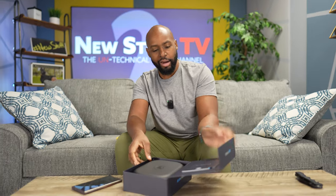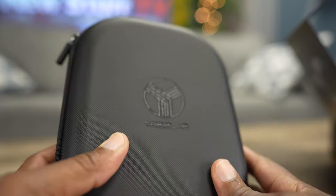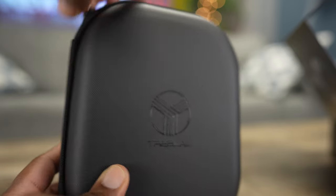I don't think they should start removing that, Treblab — don't be trying to innovate and be the first one to do that. We got a nice case right there, it's got the Treblab logo on there. It almost looks sewn on, but it's not. It is a nice case though, just in case you want to travel and protect your stuff, throw it in a duffel bag or something like that.